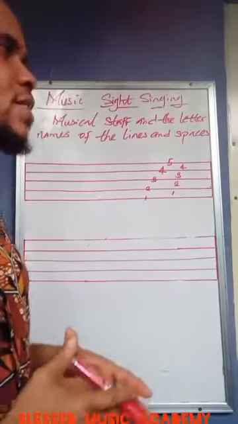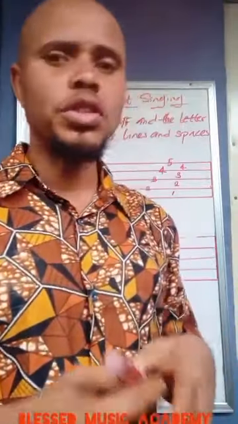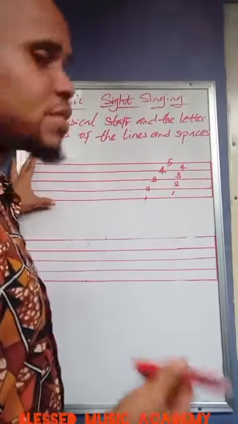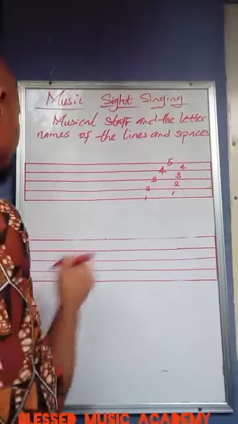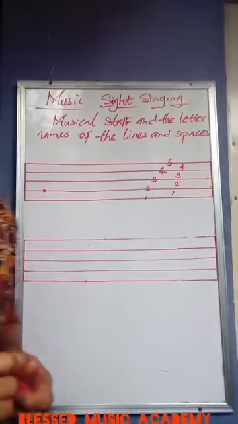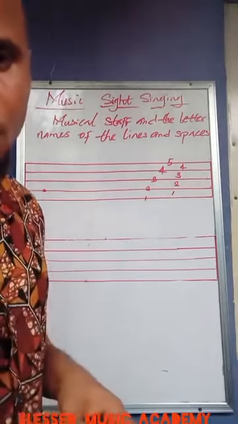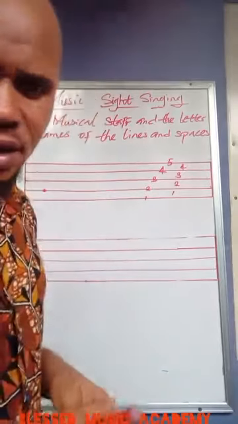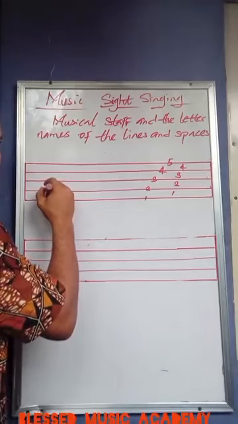So we are going to draw the first clef, which is the treble clef. The treble clef is also called G clef. When it's inputted in the treble staff, the treble staff can also be called G staff. Why? Because we begin from line 2 when we are drawing the treble clef on the staff. We start from line 2. Okay, so I'm going to draw it slowly so that you see what I'm doing.